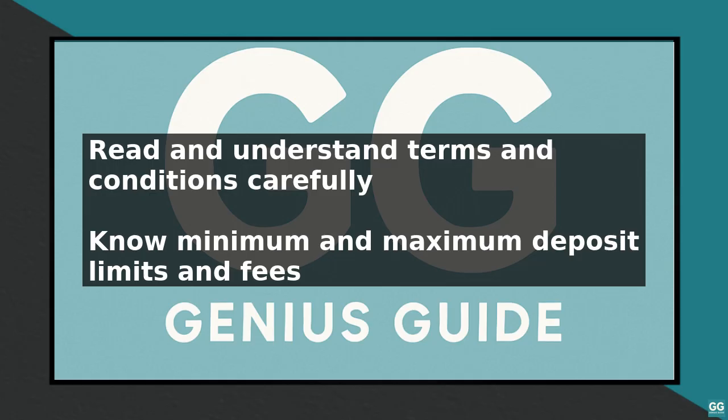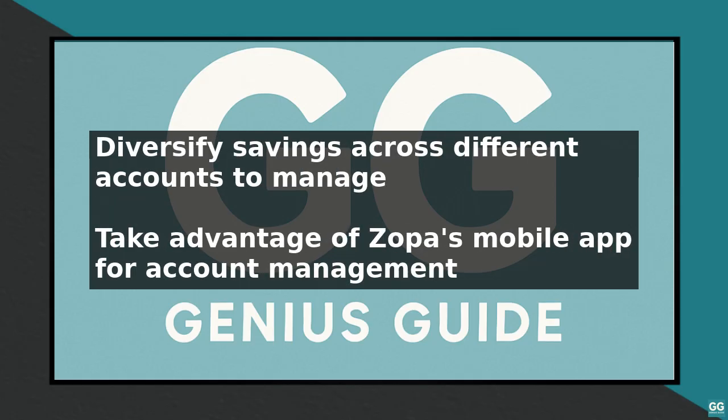It is also essential to understand the tax implications of your Zopa savings account. Zopa savings accounts are eligible for an individual savings account, which means you can earn interest tax-free up to a certain limit. However, it is crucial to understand the tax rules and how they apply to your account.